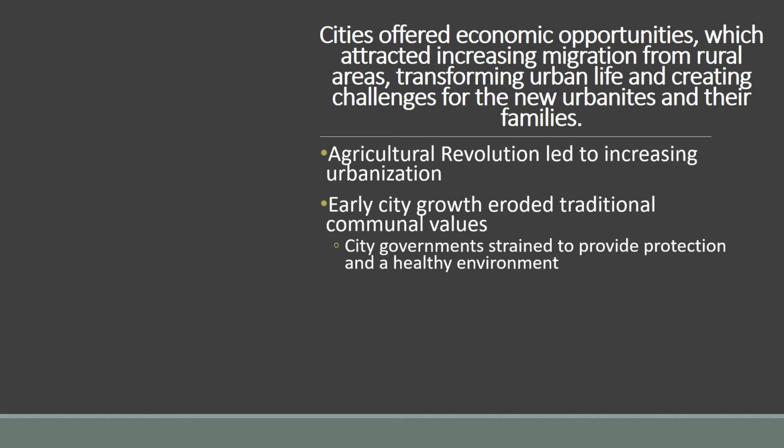And early city life was rough. Traditional communal values were eroded. City governments really strained to provide a healthy environment. Epidemic diseases such as cholera were rampant in many cities. Lack of sanitation, overcrowding in slums will be characteristic of 18th century cities, and this condition will get worse before it gets better as Europe continues to industrialize in the early 19th century. Urban areas just really became very polluted, nasty places. And we'll talk about this at a later time when we do key concept, when we do period 3.